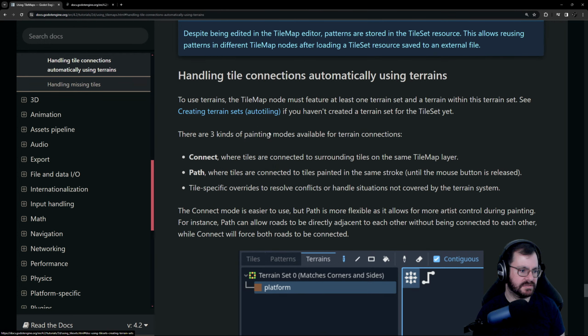So creating terrain sets. It's cool that you can do connect and path.